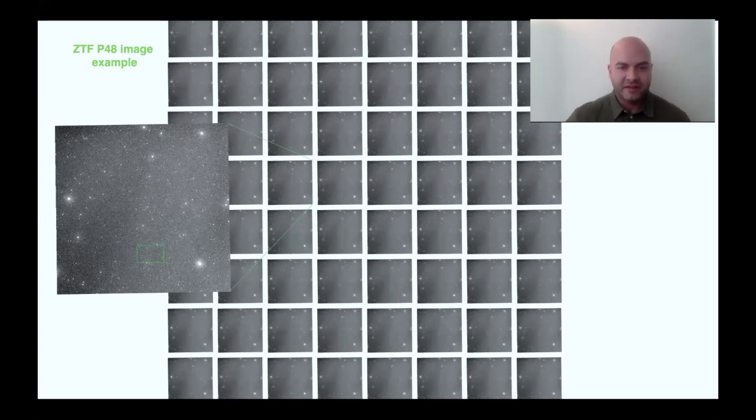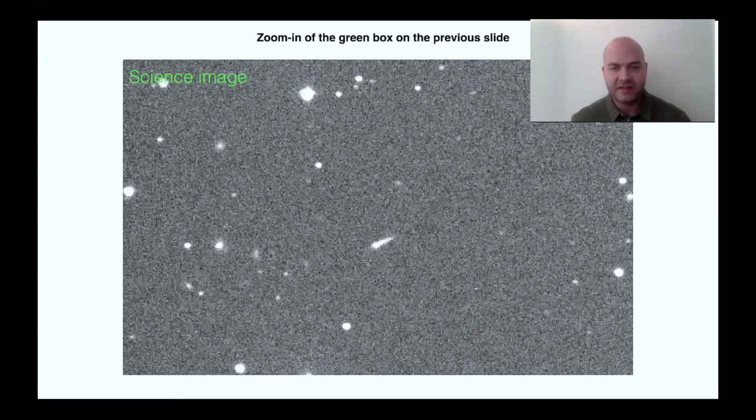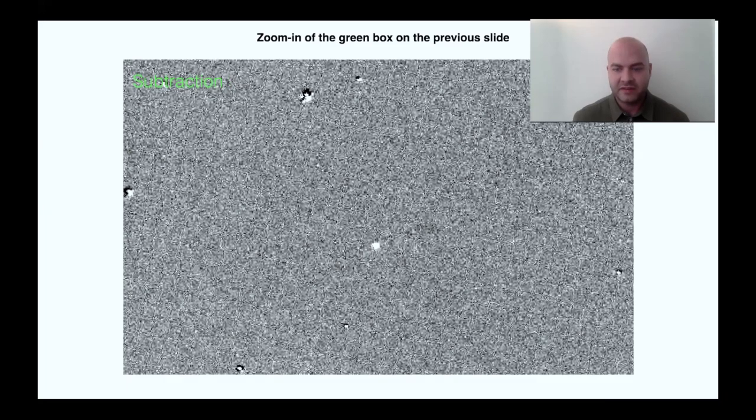Here I've outlined a small region in one quadrant with the green box, and I'm going to show a subtraction on that tiny sub portion of our exposure. This is zooming in on the green box, and then we perform an image subtraction and we get this. Here it should be much easier to see that there is something that does not go away when we do the image subtraction. It is outlined with the circle here. That was also a supernova.